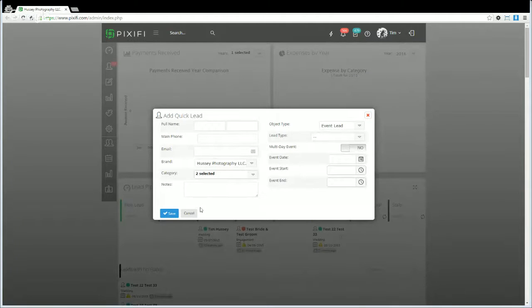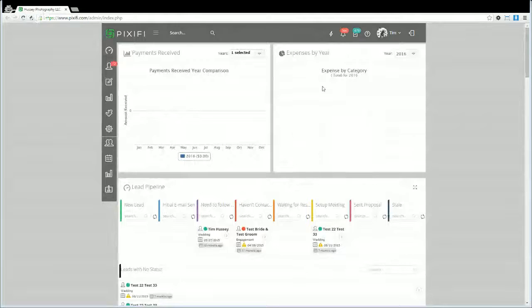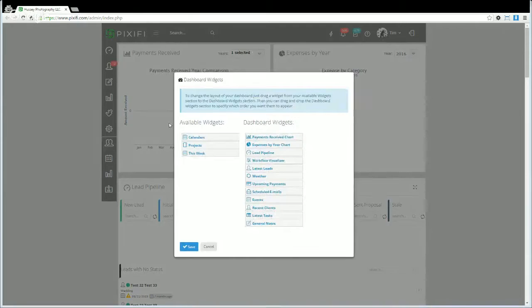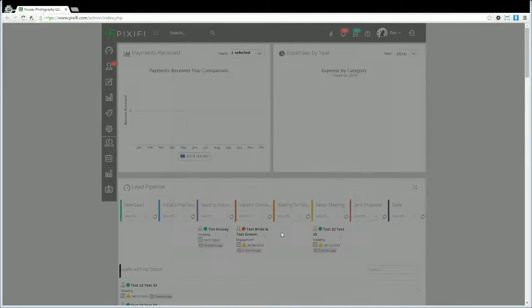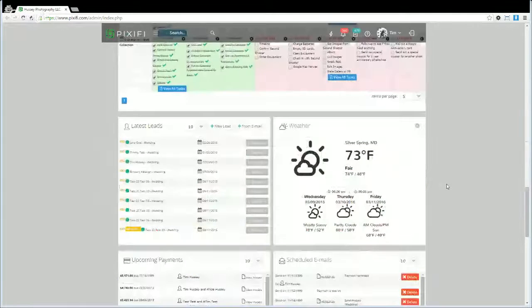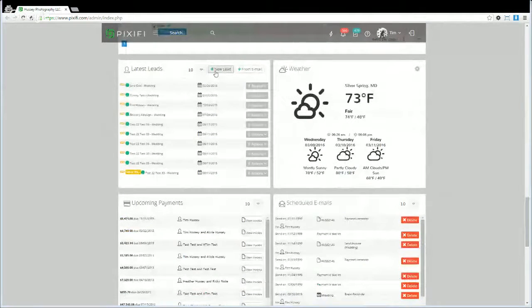Or if you click over here on your dashboard and click Edit Dashboard, which I'll just do for this demo, you can add this Latest Leads widget to your dashboard. Just drag it from the available to the dashboard widgets. The cool thing there is from here, you can add a new lead or add a new lead from an email.